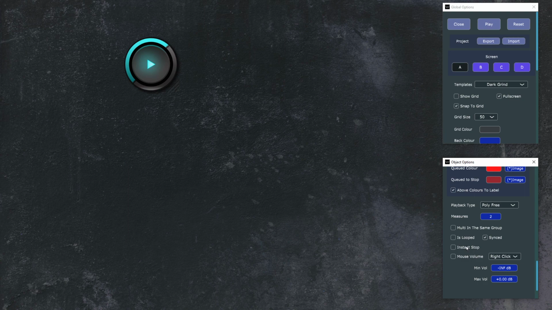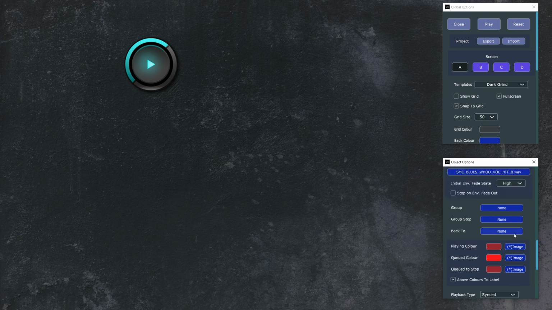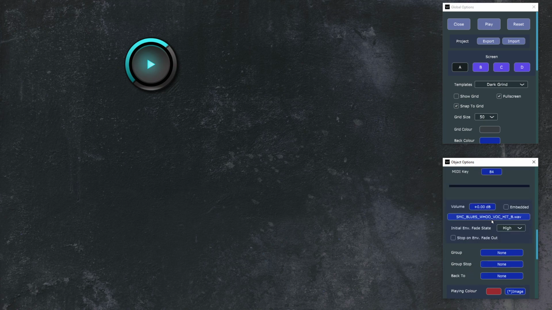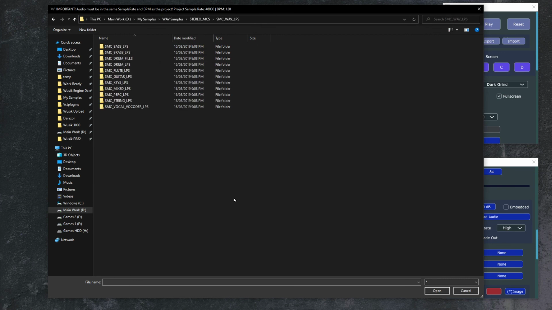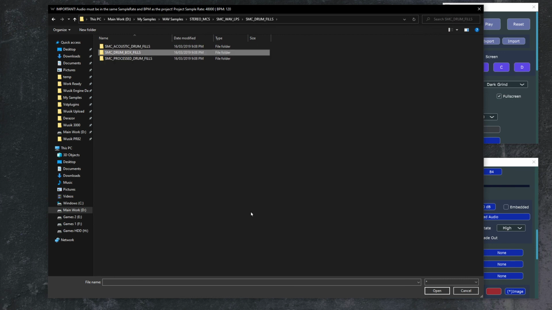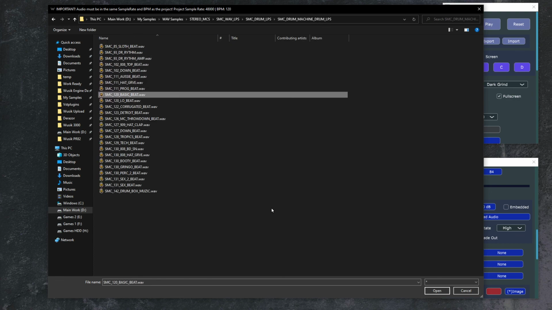The instant stop is an option. I try to remember. Oh yes. Let's say I have a drum sound here. Let me load another sound again. Drum loops. Let me load this one here.